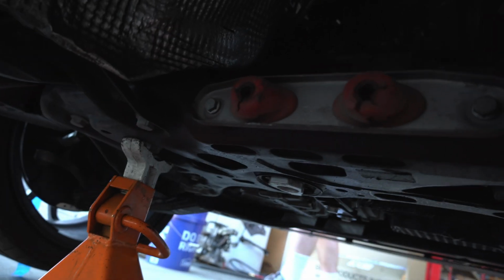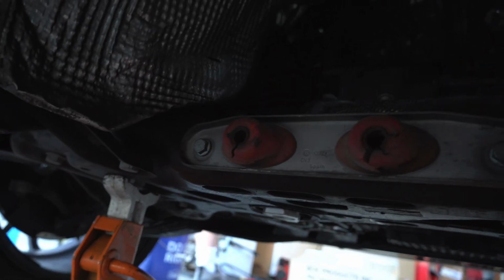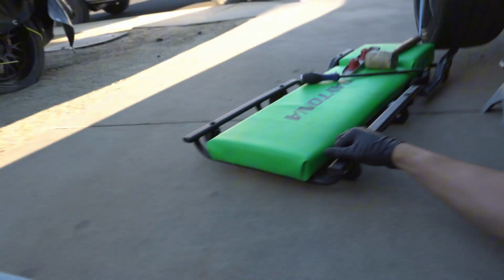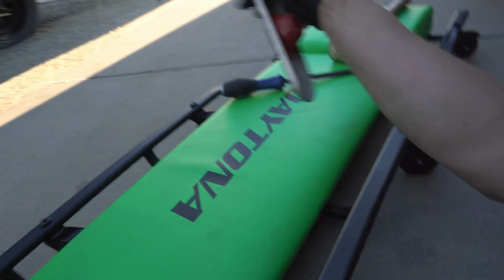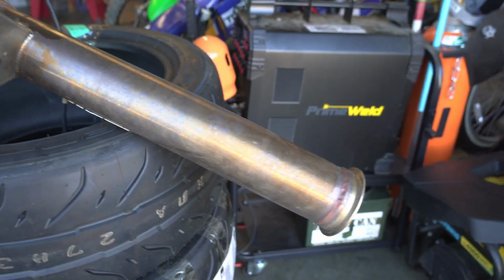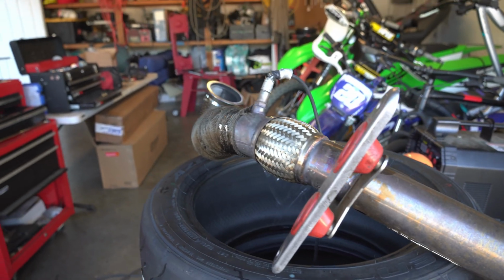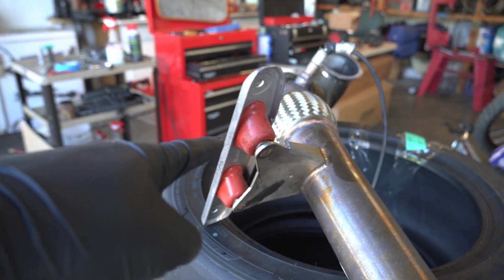Alright, you can see how cooked and destroyed our mount is. So we're going to be replacing that with an OEM unit. Mount is on, time to go back in the car.